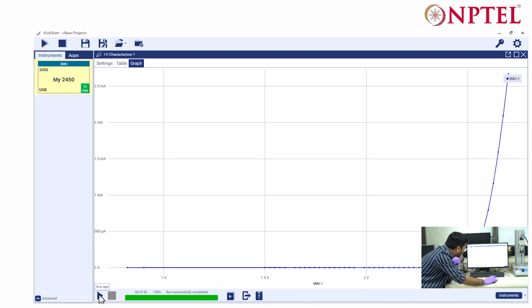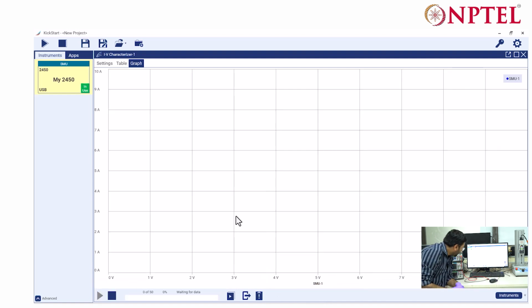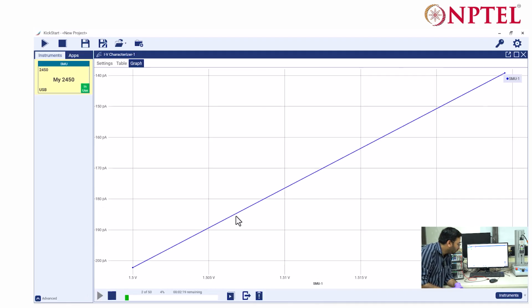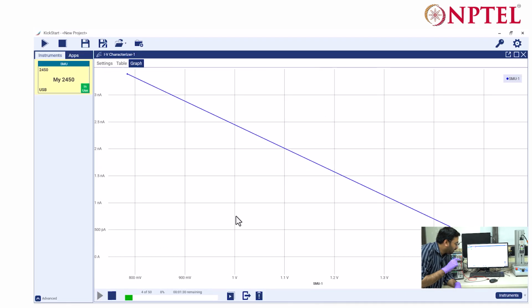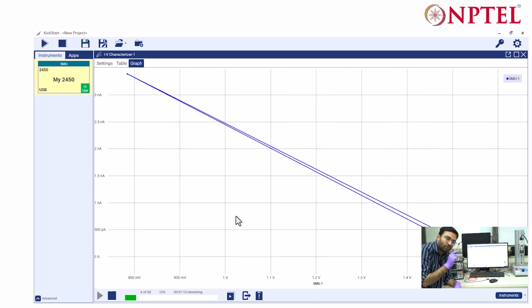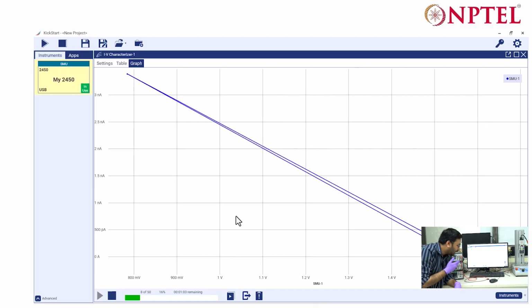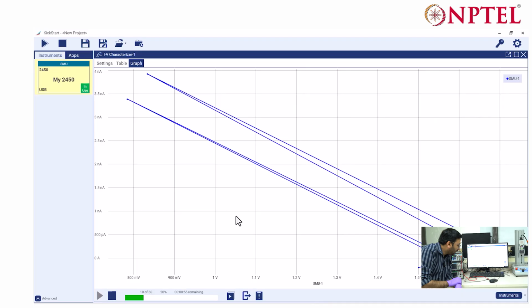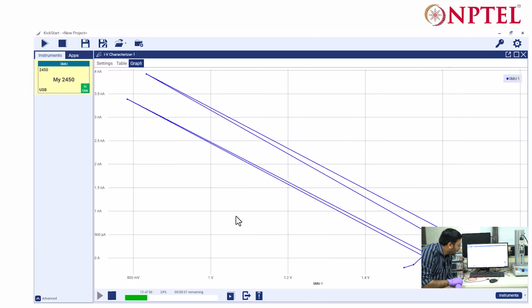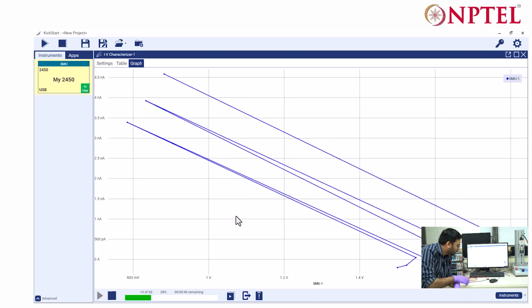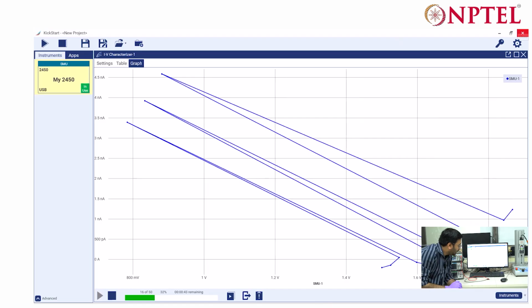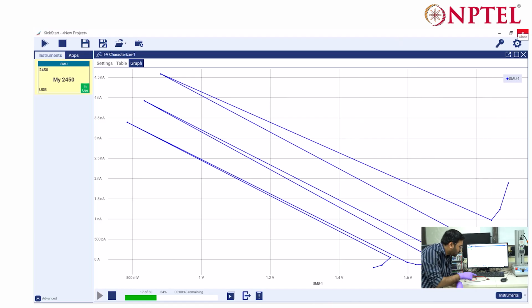The characteristics you see here are similar to the ones that we received before, but let us run it again. As I've mentioned, the initial current should be very low because all diodes have a specific threshold value beyond which the current rises, and the initial values will be very small, and then finally you will get these characteristics. Now please look at this.